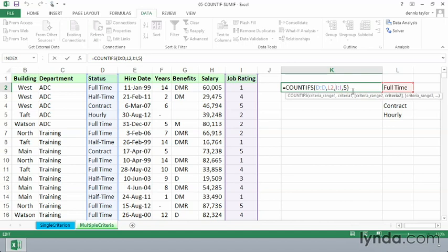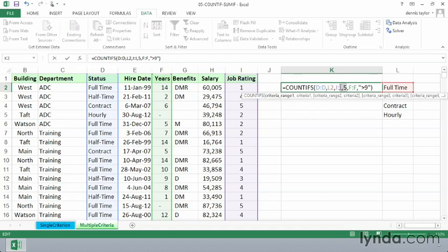Now we could add a third argument here, those who have been here so many years, comma, I'll click column F, comma, and if we want to say greater than 9 or greater than 10, something like that, we use double quote, and I'll use greater than 9, double quote. So a third criteria set. Think of these as pairs. The first pair is about the status being full-time.